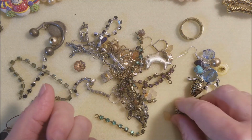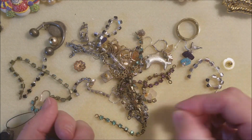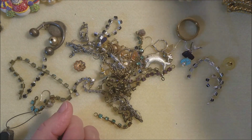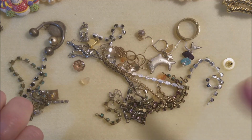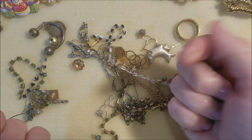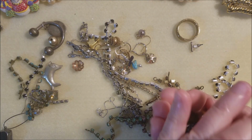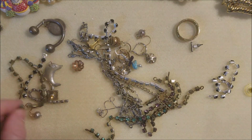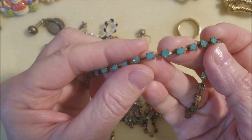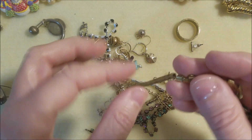Let me see one. Oh, some more of those chip beads. That was in one of the other parts. Part one, part two. It was a broken necklace that had all the chip beads on it. One of those. Okay. Let's see, we've got some cup chain in like a turquoise color.